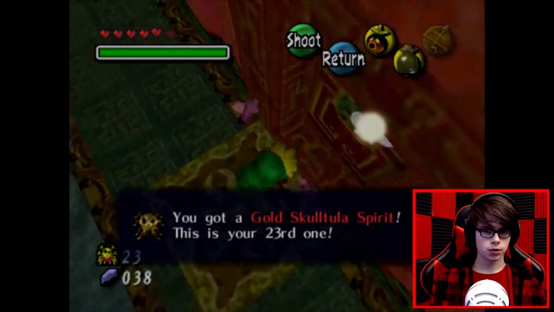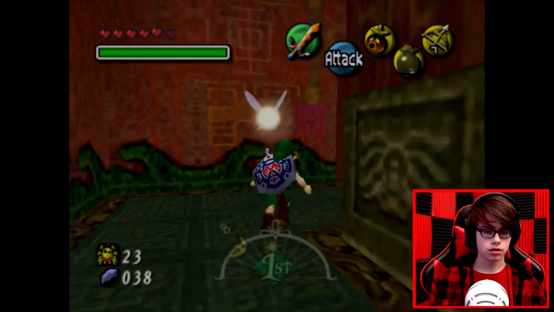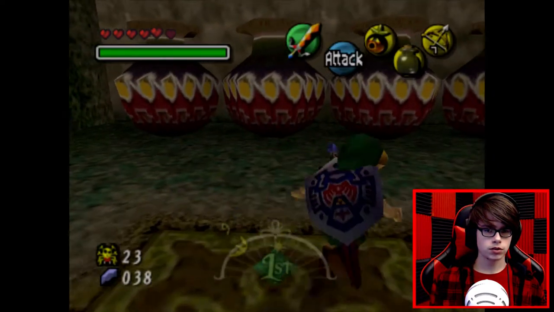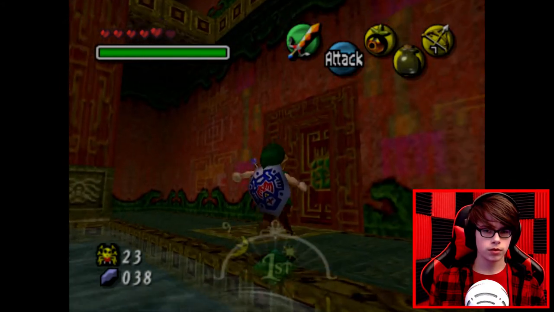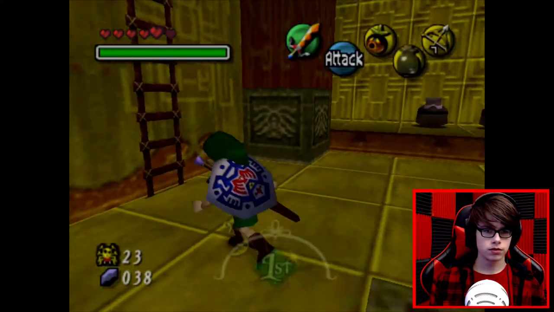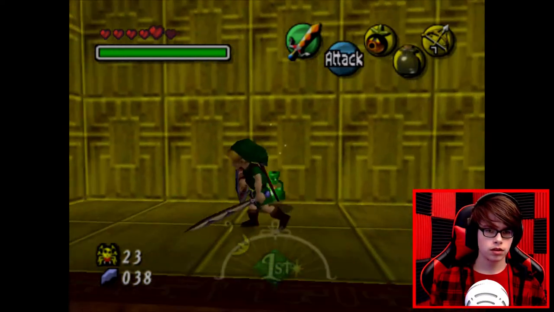There we are. 23rd. I believe we need maybe two more that I'm missing in this main area. Let me just check. I'm checking for sounds. I believe we have all of them. Yeah. Alright, let's go ahead and move on. Alright, in this room, actually, I'm gonna check these pots because I'm not quite sure. Yeah, nothing. Alright.